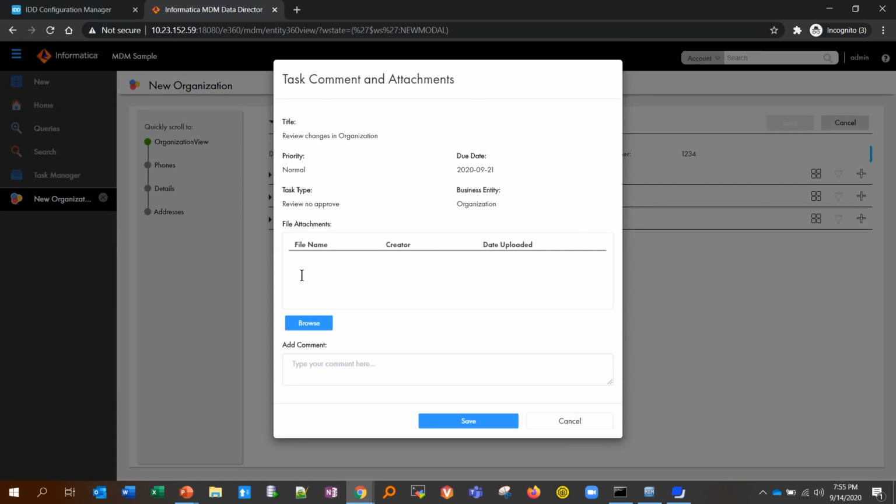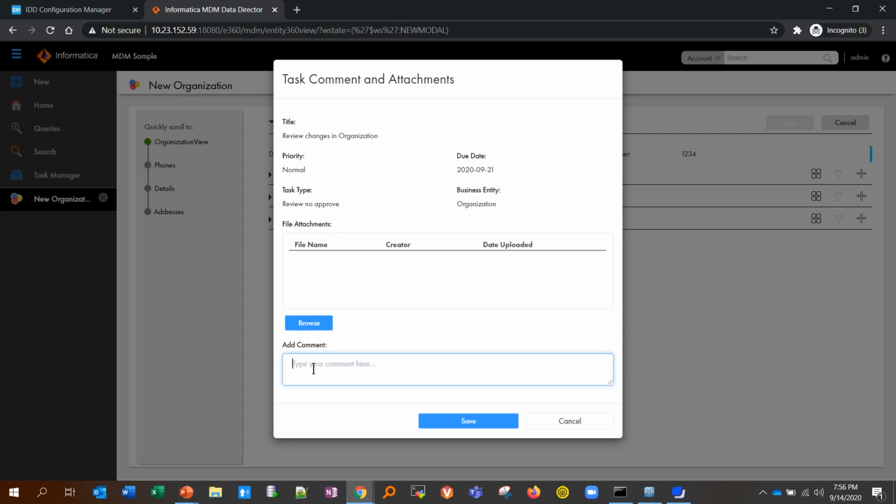So here, if you want, you could browse and attach any file as a proof so that the next person who approves it or reviews your task will be able to verify your information. Say, for example, you've entered some price as $23 and you want to attach a receipt or a bill to say that this is in fact 23 and it's correct. So you could attach that bill and then the task approver can review and check and then verify or approve the task.